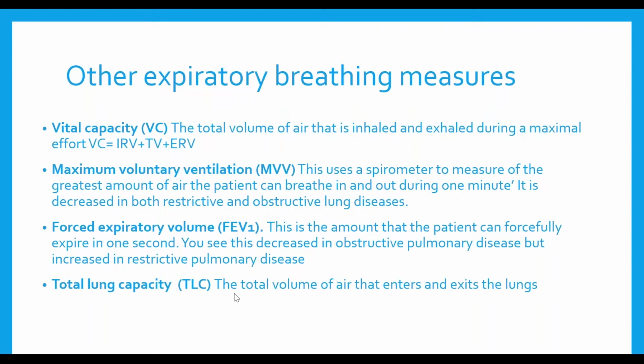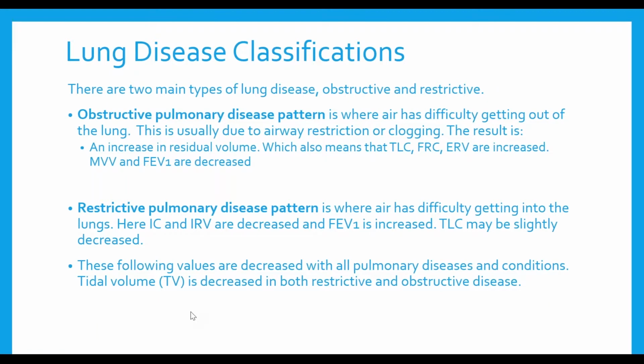Total lung capacity is the total volume of air that enters and exits the lungs. That is inspiratory capacity plus the vital capacity and the reserve volume. In patients with chronic COPD, with cystic fibrosis, and particularly cystic fibrosis, there becomes a lot of airspace that they cannot use. Like the basal lobes, even the middle lobes of the lungs become very congested with sputum they can't get out, and they can't get air out either. The lungs start to try to increase their volume to get more oxygen into the patient. In so doing, they enlarge the chest cavity. The chest cavity gets larger. That's called the barrel chest. So somebody with chronic COPD, somebody with moderate to late stage cystic fibrosis, you'll actually see the barrel chest start forming, and the total lung capacity will go up in those patients.